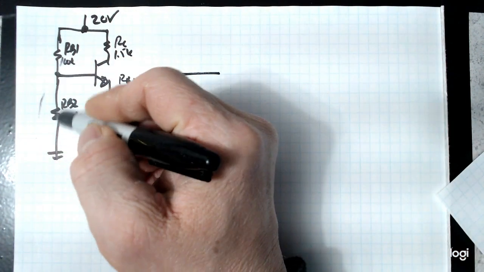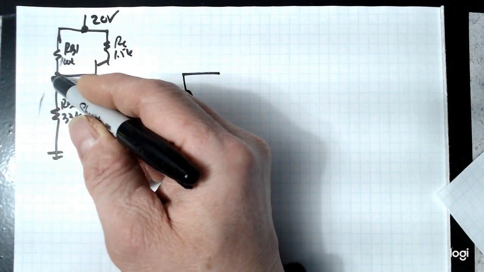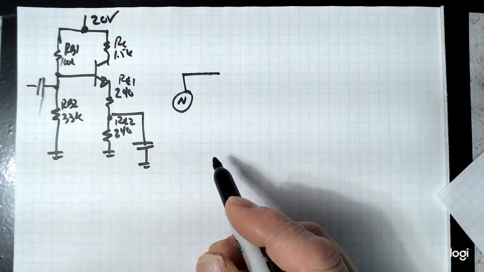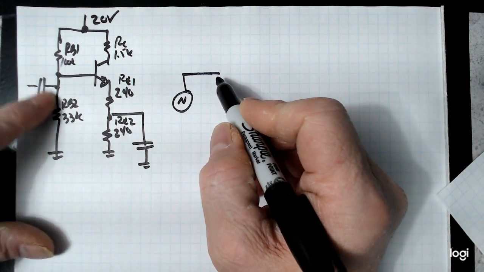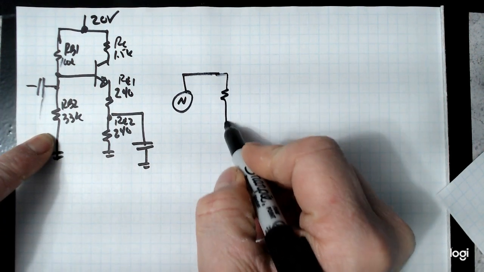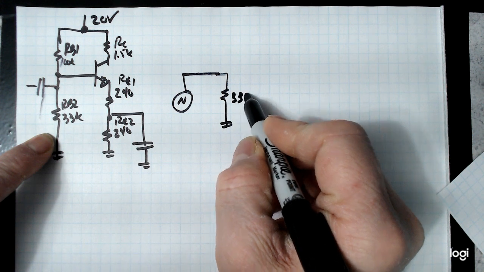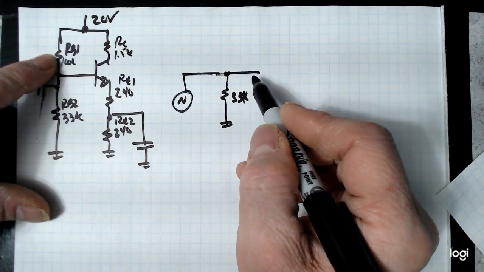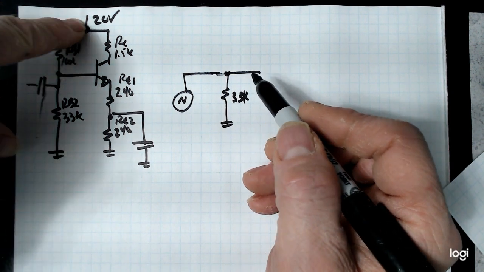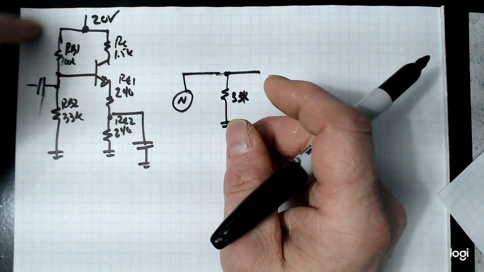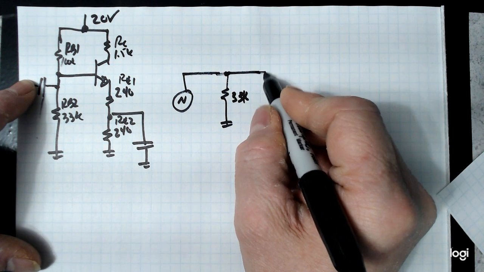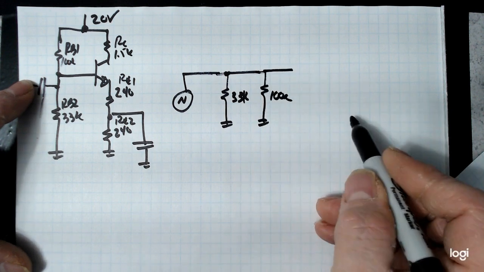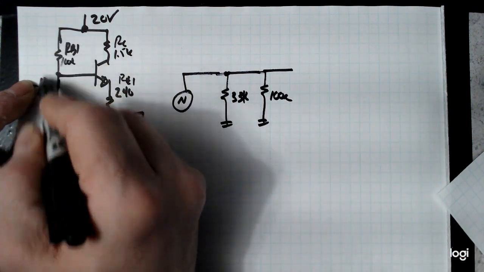So first thing you'd see is if I bring this to ground, you would see that coming in on the input, this is where we apply V in. So coming in on the input, first thing I would have is a 33 k ohm to ground. Then I have this 100 k ohm here, and although it goes up to the DC supply now, when I do the AC analysis, that DC supply gets grounded. So that 100 k ohms is a resistor to ground. So I've taken care of these guys.